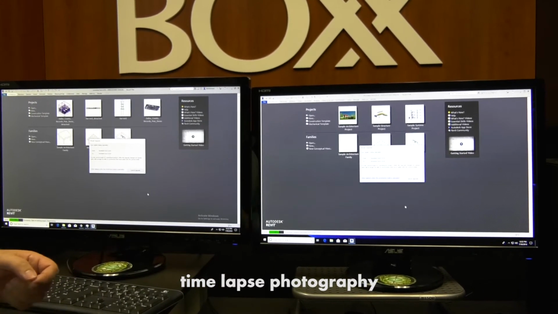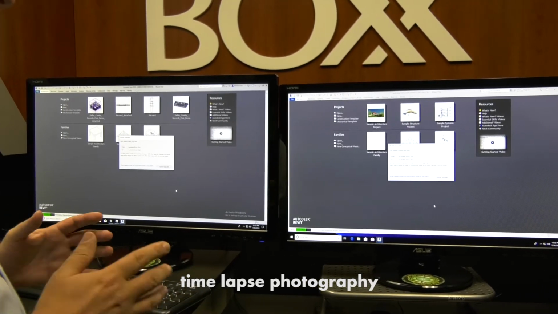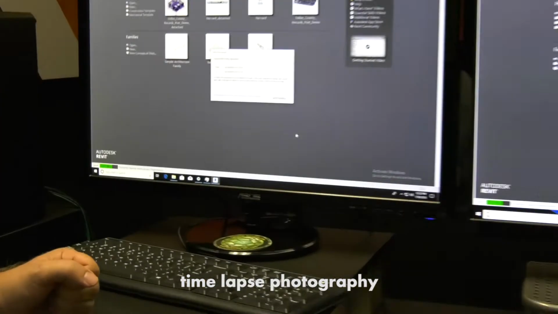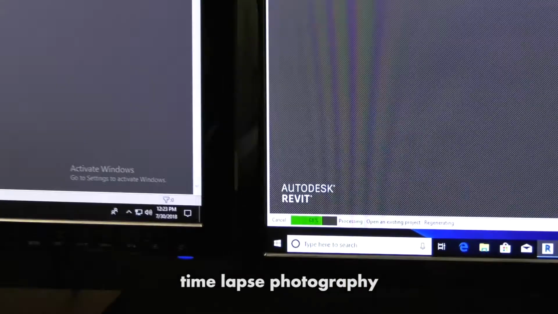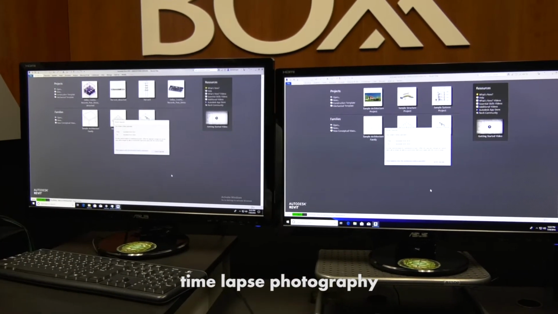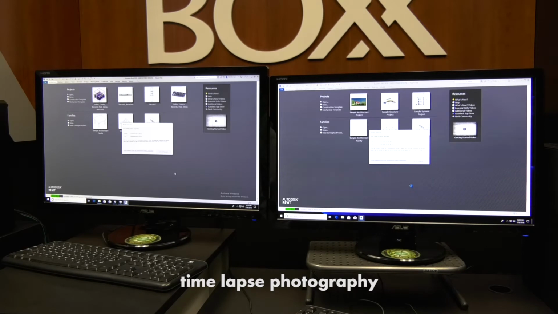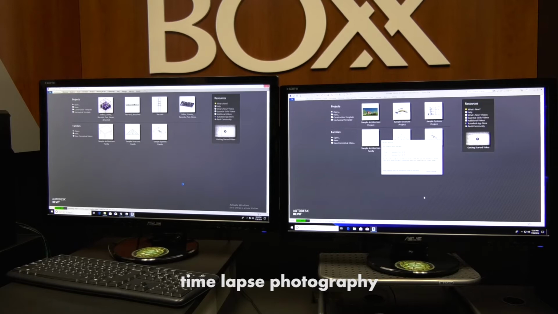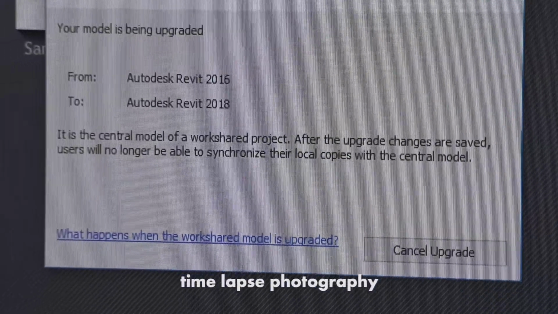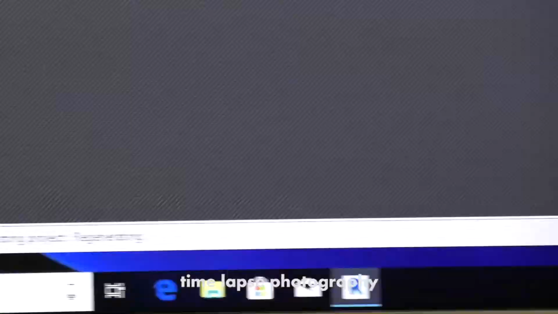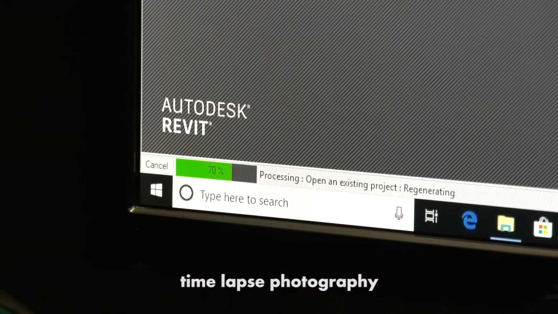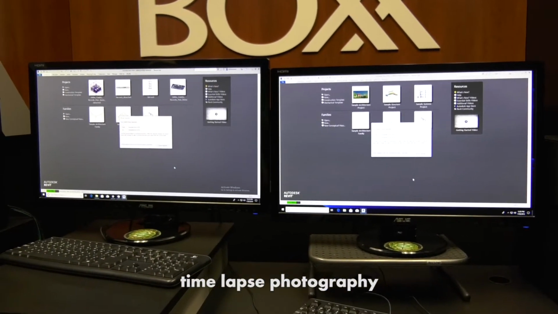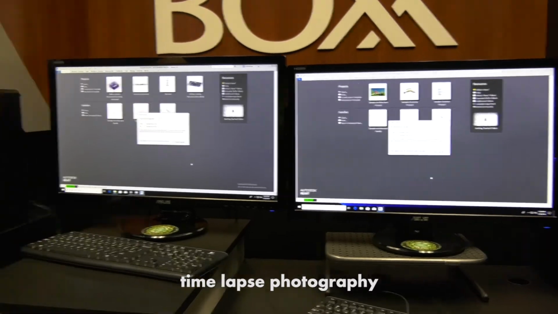There's also an upgrade in hard drives and an upgrade in video cards. So the old APEXX 2 came with a K4000, which was a 4 gig, K4200, I think. It's a 4 gig video card. The new one comes with the NVIDIA Quadro P4000, which is an 8 gig video card. So I'm going to expect a certain amount of performance jump out of those.